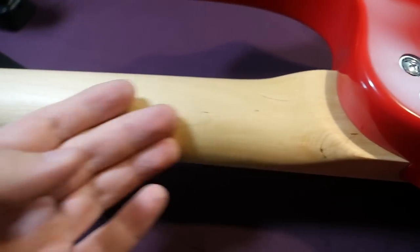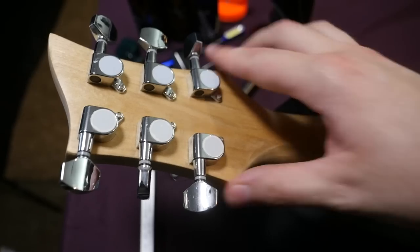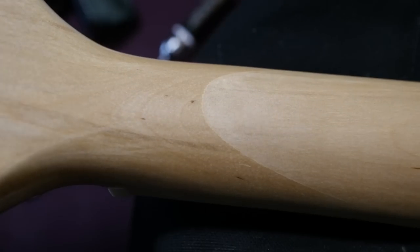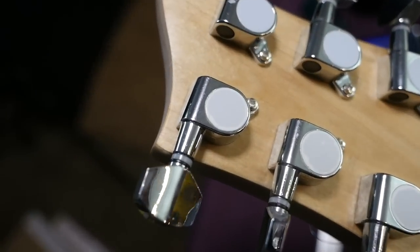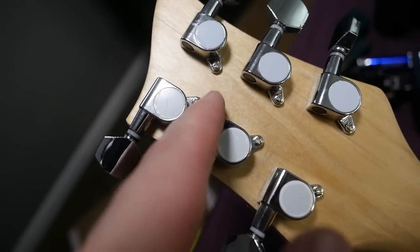But now we move up the back side of the neck. They still construct these with a scarf joint. So they make the headstock in the top part of the neck, and then they join it to this neck with a glue seam right there. That's how they cut some costs. As far as the tuners go, it's just your basic ones. They're nothing too fancy. They look like they might be Schaller in style based on that.